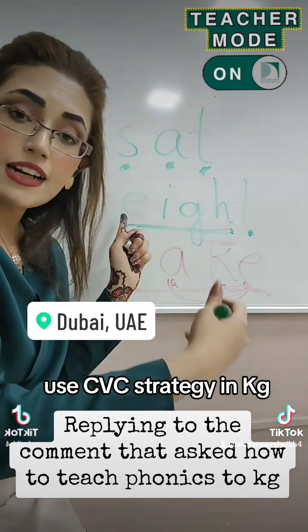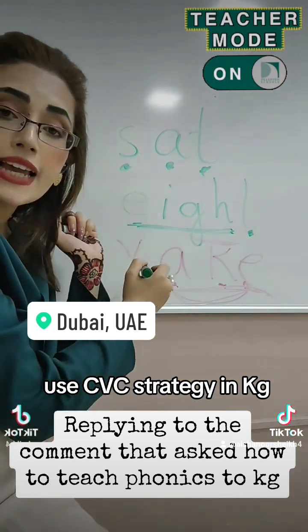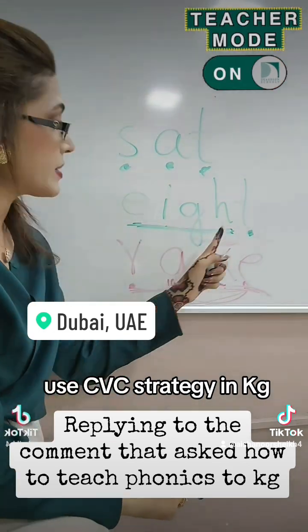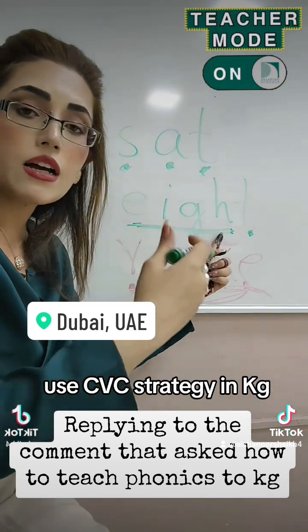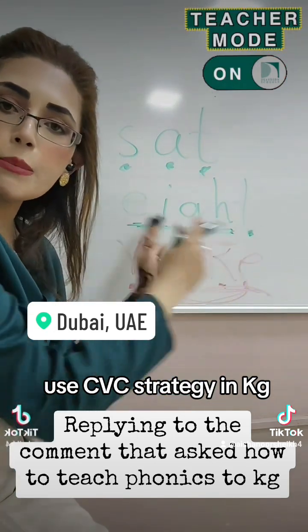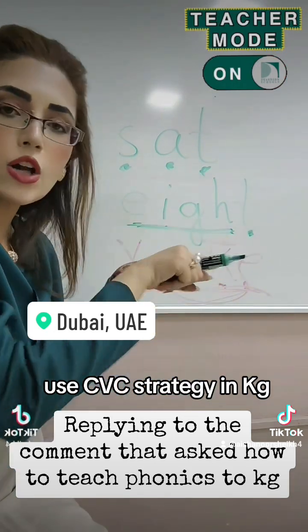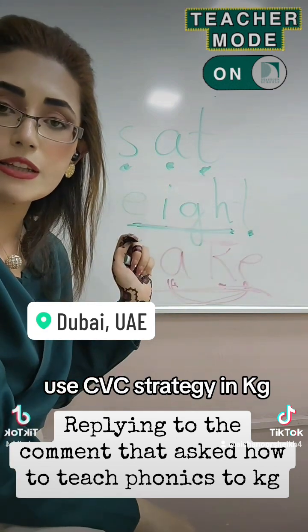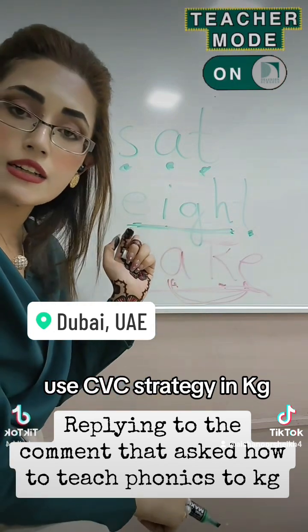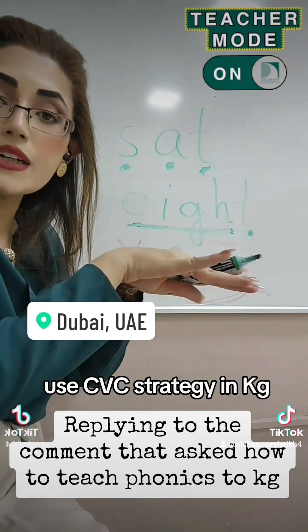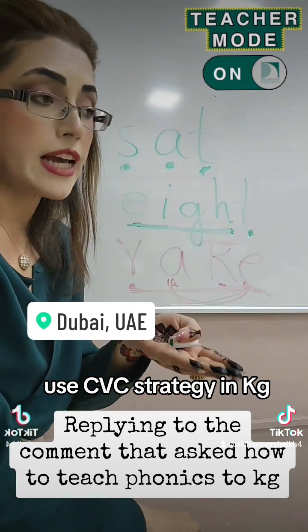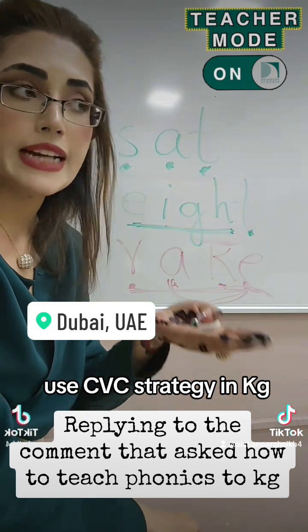he is still learning that the sound of E is A, sound of I is E, sound of G is G, sound of H is H, sound of T is T. So that kid cannot comprehend this word, and that kid cannot even blend the sounds in the word. That kid will be still saying F, E, G, T, because he is at beginner introduction level, where we are just teaching that kid letter introduction and sound recognition.